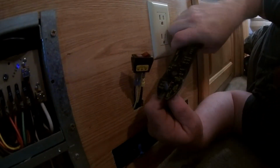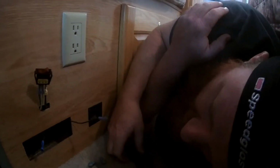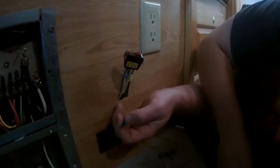Terminalizing the positive and negative for the actual detector. I'm going to get rid of the old detector and put it out of the way, for the sake of my confusion. Absolutely.